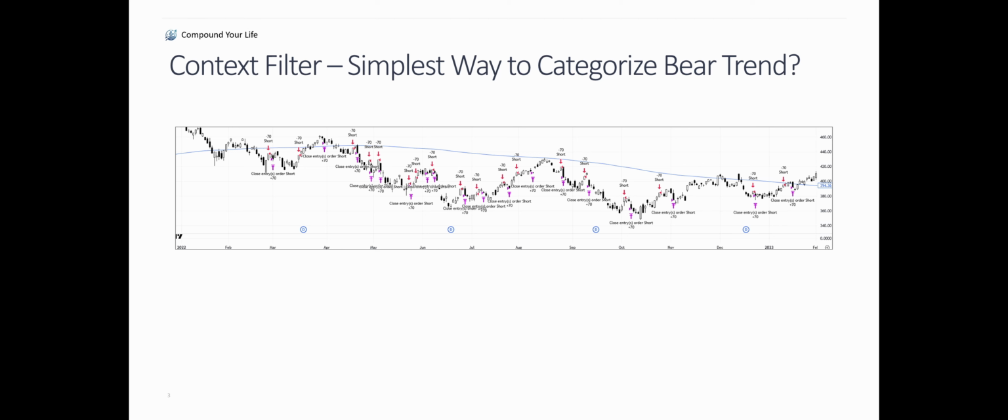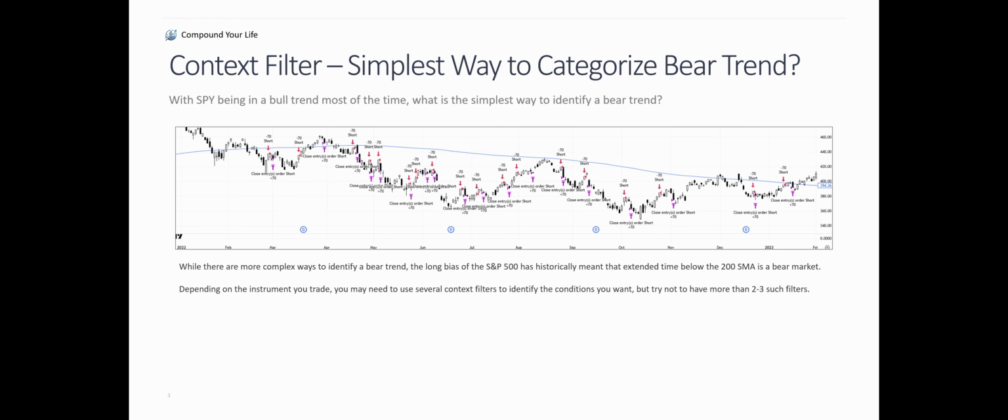First, we need to categorize the bear trend. And the simplest historical way that this is done is by using the 200 SMA. If we think about what the 200 SMA represents, it represents what price has been doing from now to almost a year ago. If we are below the 200 SMA and staying an extended time below it, then the market is certainly not moving upward. It probably is either moving sideways or down, especially if we are trending down and starting to give up most of the gains from roughly a year ago.